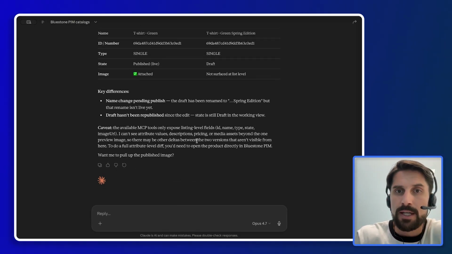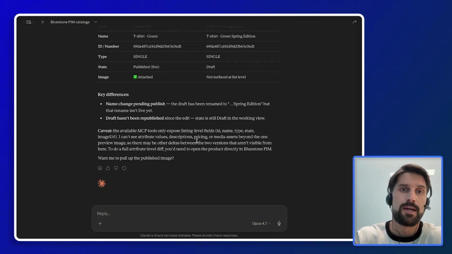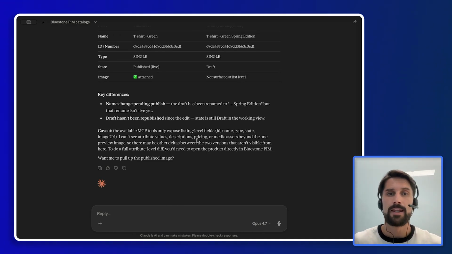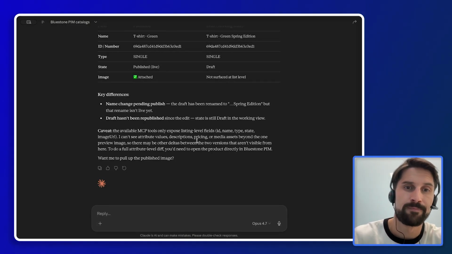Yes, so that's an example of some things we can do already, and this is a very simple MCP server. But just the fact that Bluestone is built for this and for the agentic future is good to see, and it's also fun to play with these tools and enable them for users in your organization in the way that you want them to work.